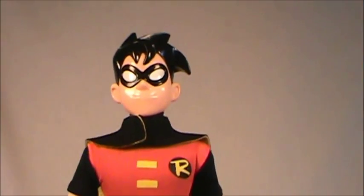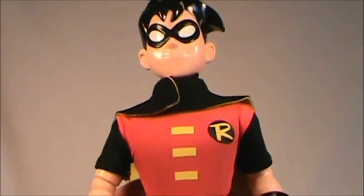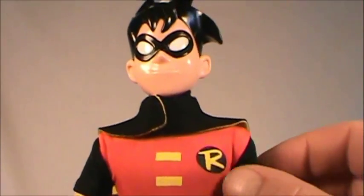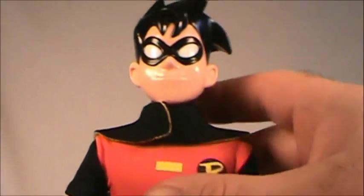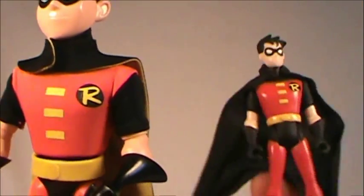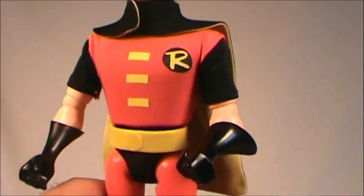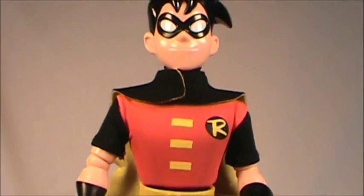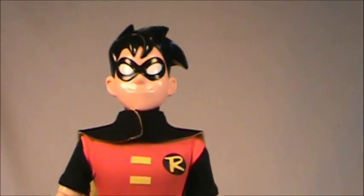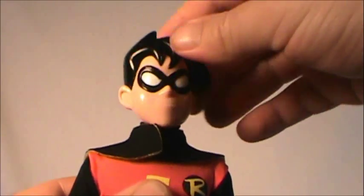So anyway, let's get on with the articulation here. This is just so cool, especially to have something from the animated series and it to be Tim Drake and from my favorite version of the animated series. It's just excellent, very cool. Now, he's all plastic, very much the same plastic, just in a greater scale and thickness as the normal animated series, but they did do a little bit of extra articulation that the basic 5-pointers don't have. So Robin's head does look left or right, just traditional action figure, no up or down or anything like that.